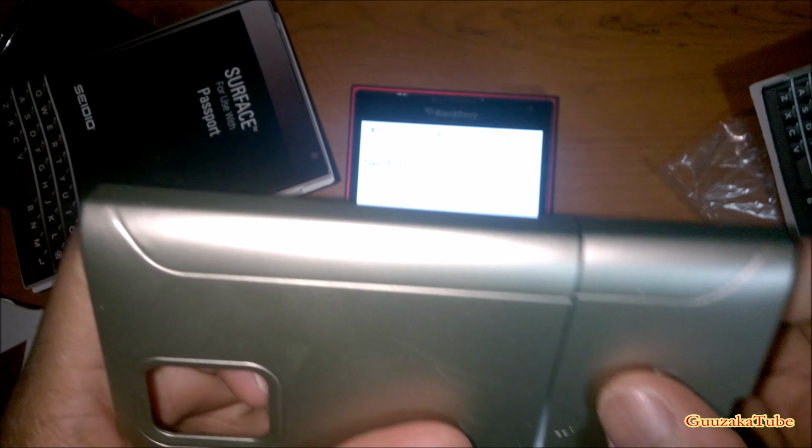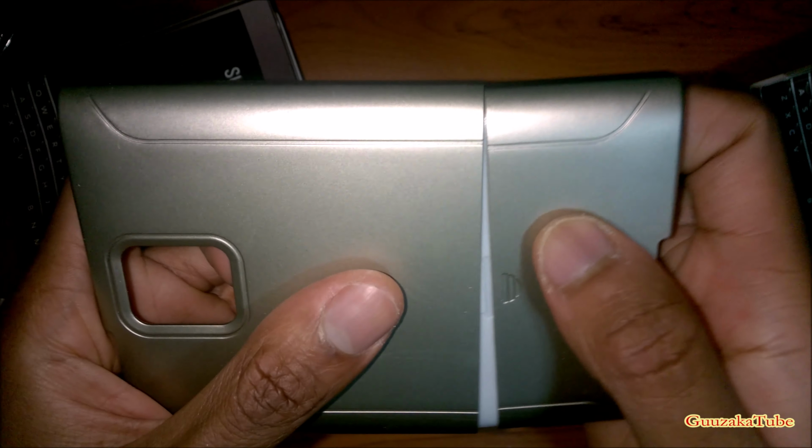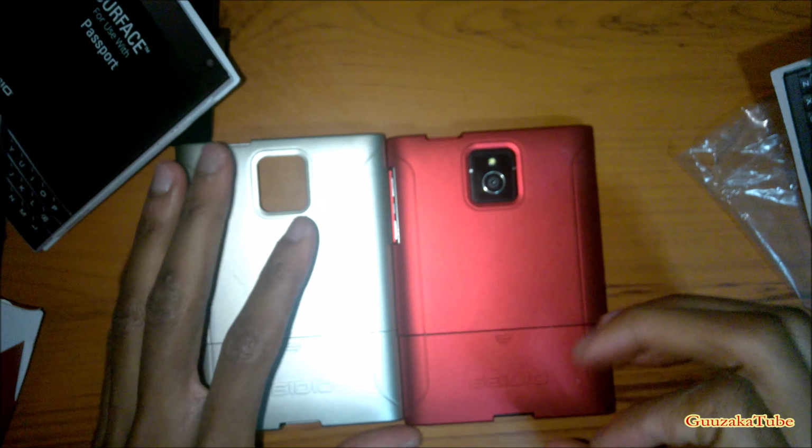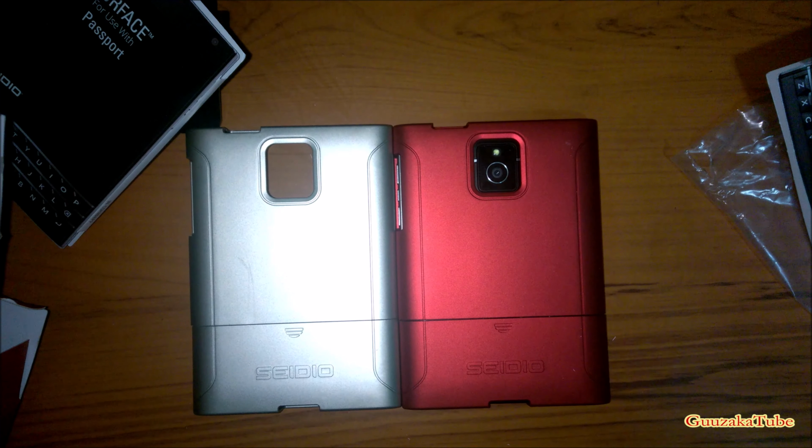And that sound didn't sound too good there, so probably read up on how to take it apart better. Let's just put them on the bottom so we can compare them. I really wanted to get the blue one, but for some reason the blue one was out of stock. Yes, I could get it from Amazon, but at $64, I don't think so. I think for these two combined it came out to maybe 104 CAD, something like that.